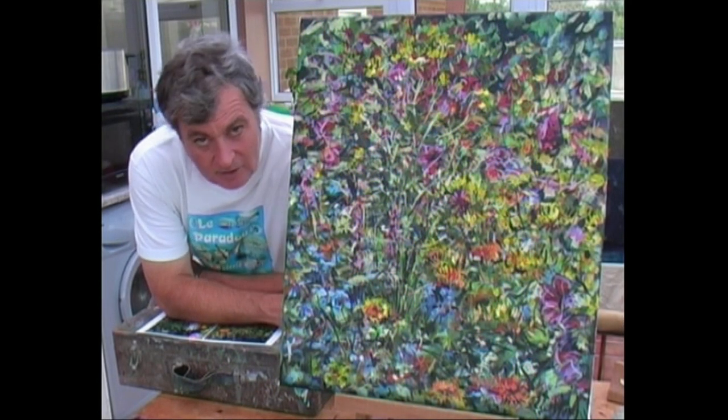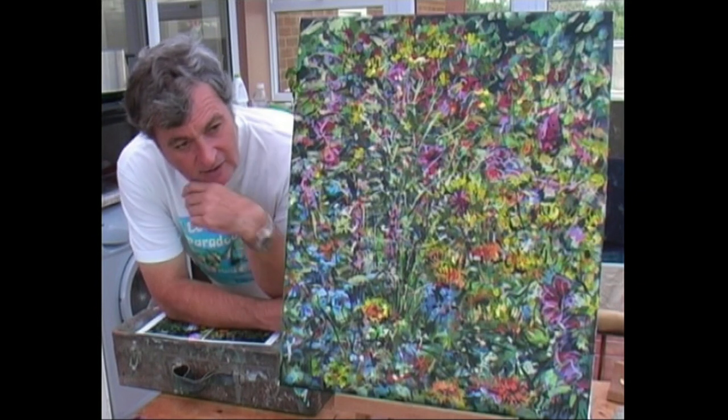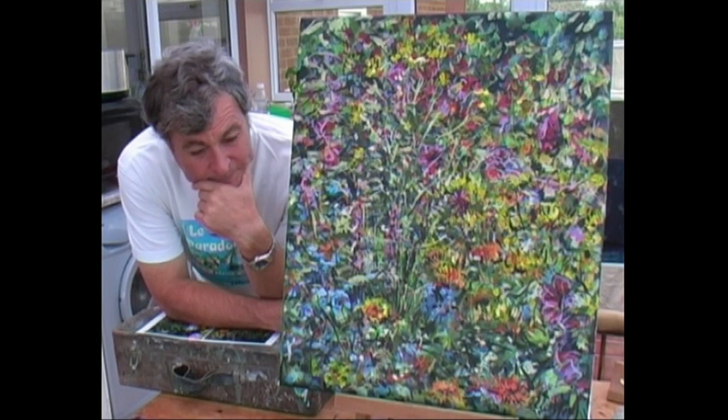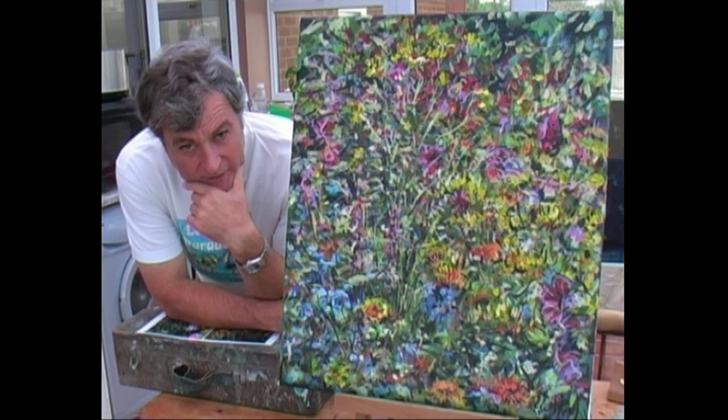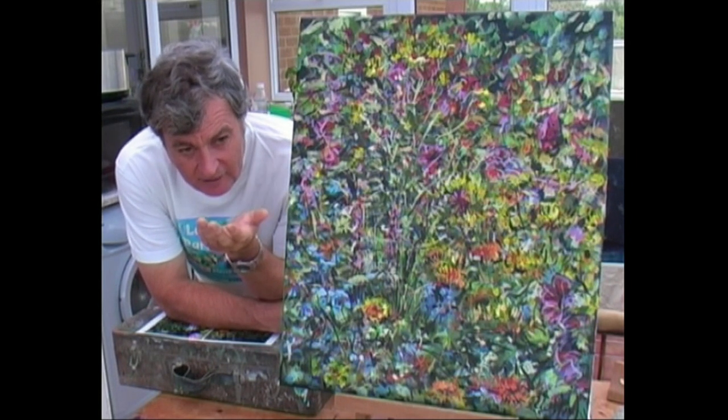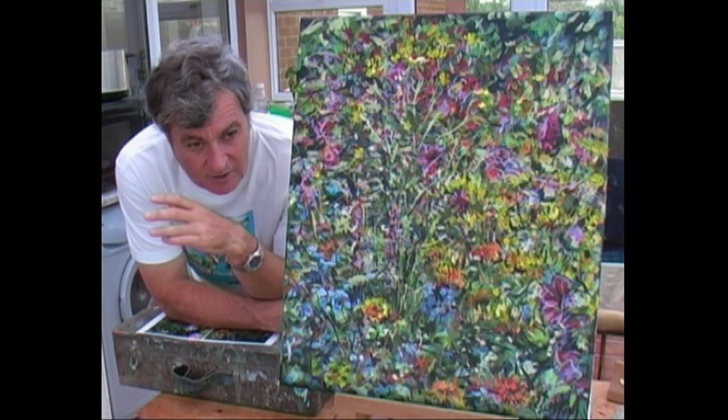Not everything always goes according to plan, and this acrylic I did earlier in the garden, painting en plein air, I never was completely happy with it, and just sometimes it's worth working on a painting further. It was an acrylic, so I can paint oils over it. You can't put acrylic over oils, but you can put oils over acrylic.